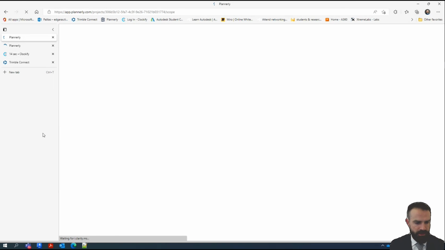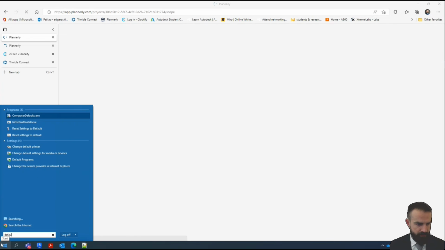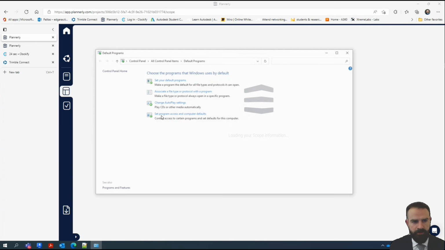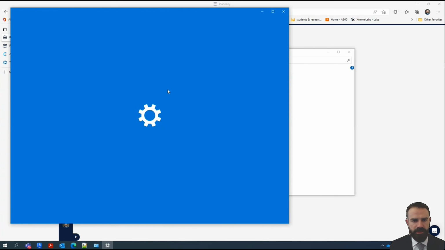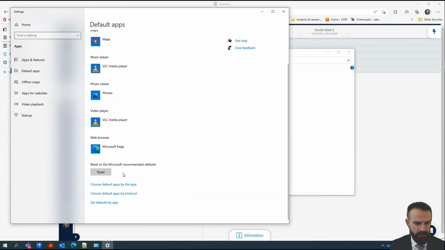Let's refresh the pages. And also I need to update my default tabs because somebody changed. So I write default programs, and in default programs I set the browser, Edge, and I close and choose default type by file type.